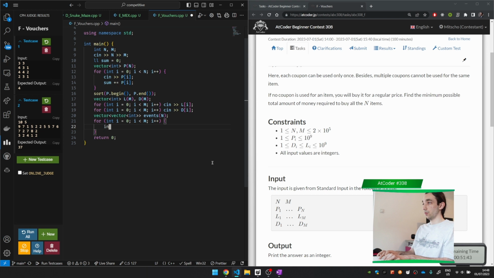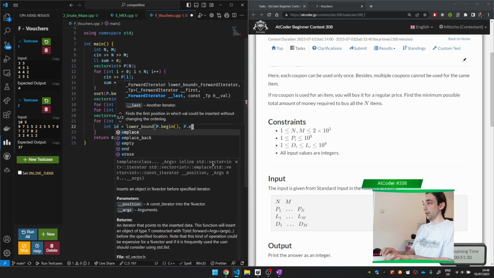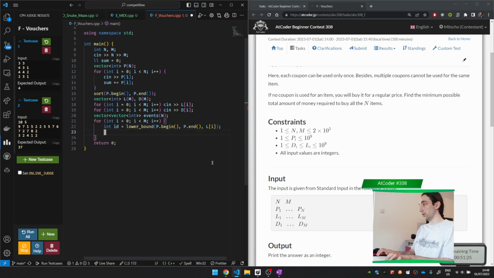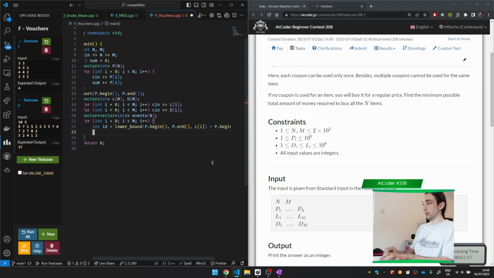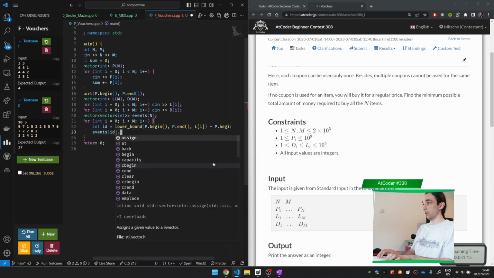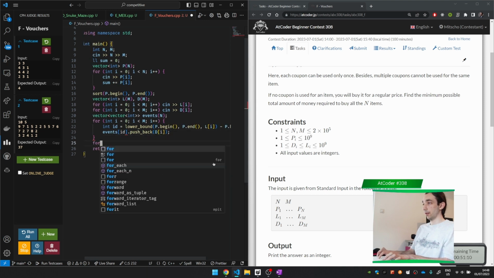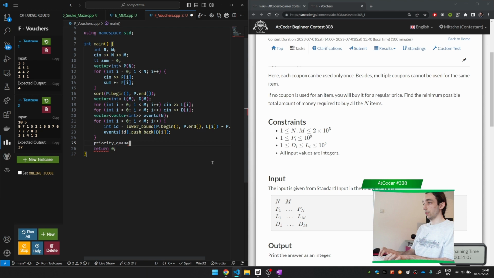I will search where the lower bound of this, so lower bound of P and of L of I, so this is the lowest point. In events at this lower bound, I will push back T of I. Then I will make a priority queue.